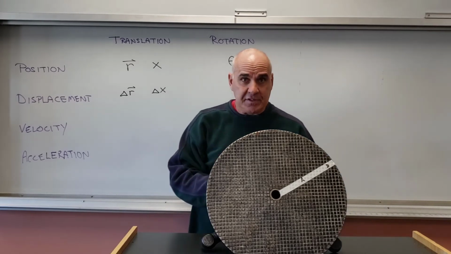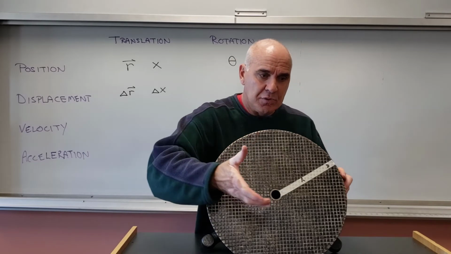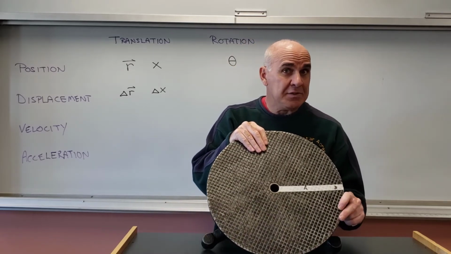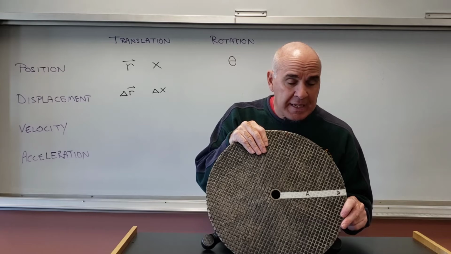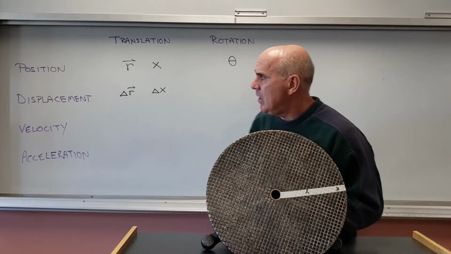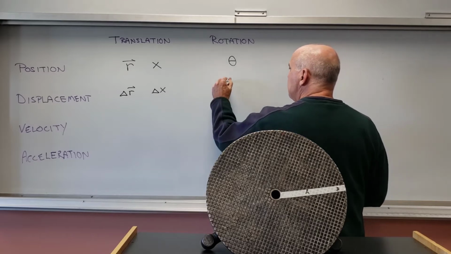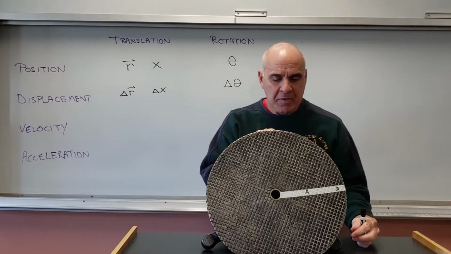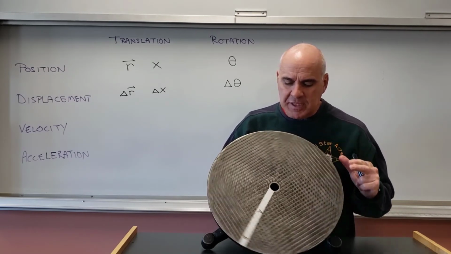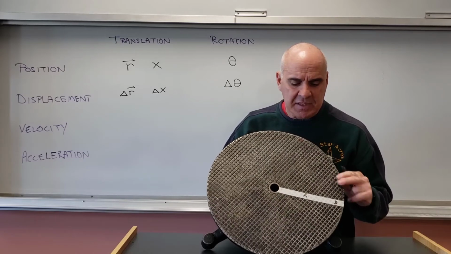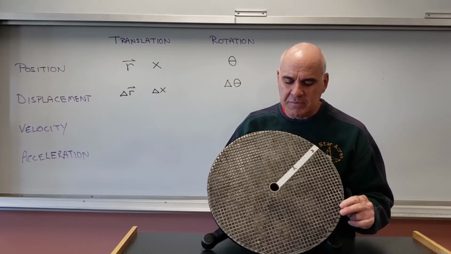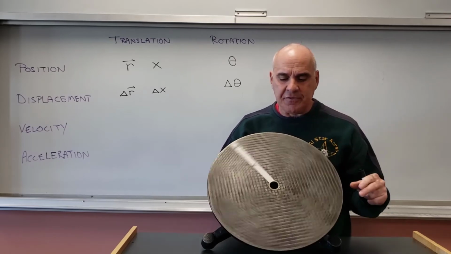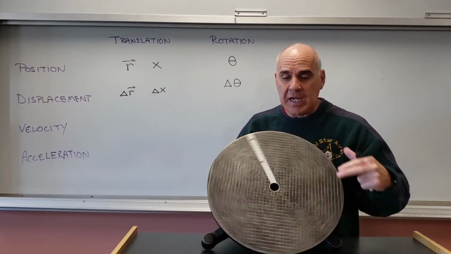If I want to consider this a vector quantity, then I'll use the right-hand rule, and my angular position will always be measured in the k direction. Usually I don't worry about that too much, but we can. And so we'll consider that angular position to be in the k direction. Then there's an angular displacement, and not too surprisingly, that's just delta theta. That would be the angular displacement. Then it can be rotating at some speed. That's relatively fast. I might rotate it at a slower speed. Ooh, that's not really balanced, is it? Let's go with that one as a slower speed, and then that one's a faster speed. So the angular velocity is different.